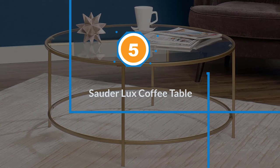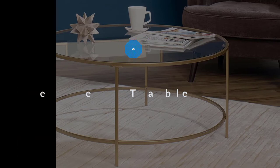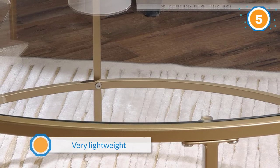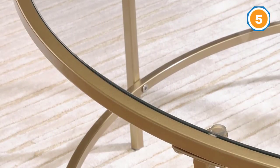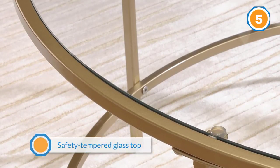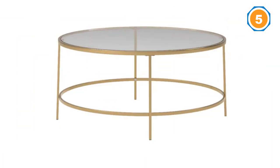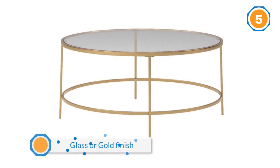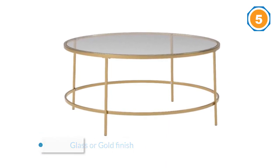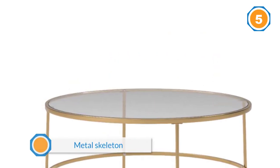Number five: the Solder Luxe Coffee Table. Not all coffee tables come from the same mold, and while many popular choices are rectangular, a round piece can be a great alternative. This Solder table is super sleek and all but screams glam. With a safety-tempered glass top and thin gold trim, it will make your living room feel like a high-class Manhattan hotel. The table is 36 inches wide and weighs only 31 pounds, so it's a great choice for a smaller living space. We love round coffee tables in formal sitting rooms or paired with a modern sectional to lend an eye-catching contrast to sharp lines.